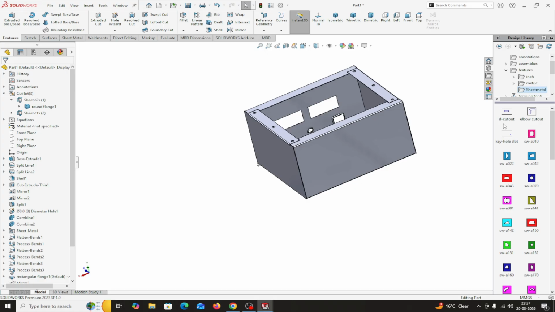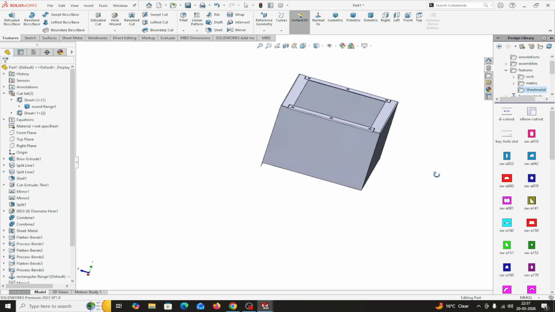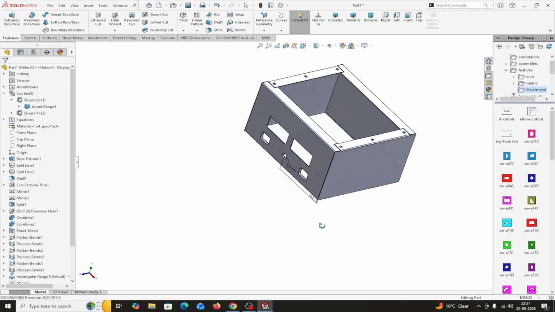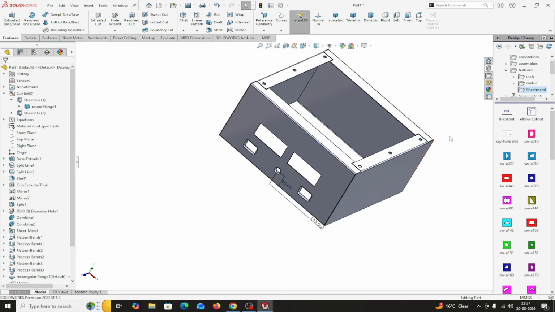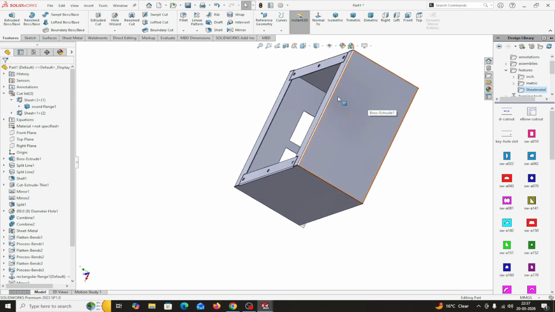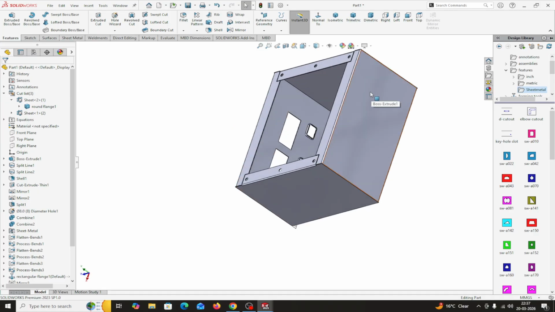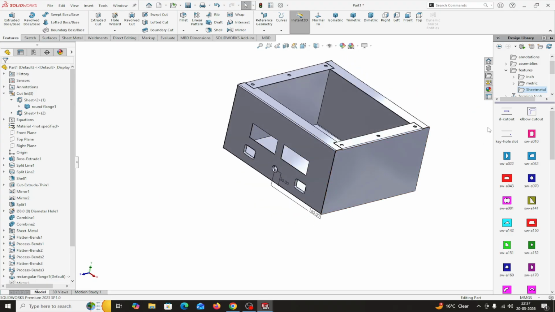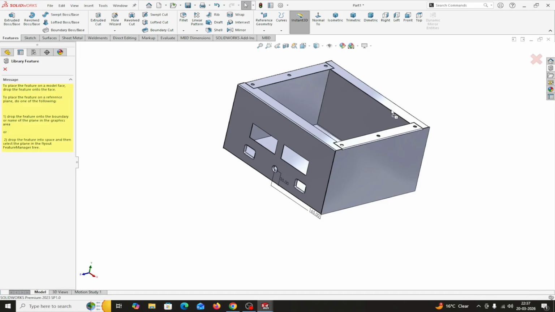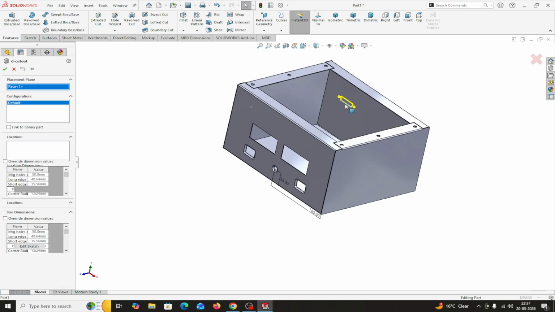Okay, for example, I make the D cut, this one. But first you have to insert it from inside, into the inside face. If you insert from outside, it will cut this face also. So please note this thing. Don't put this D cut on this face, otherwise it will cut throughout. You place it in this way, just select it, drag it and click it.